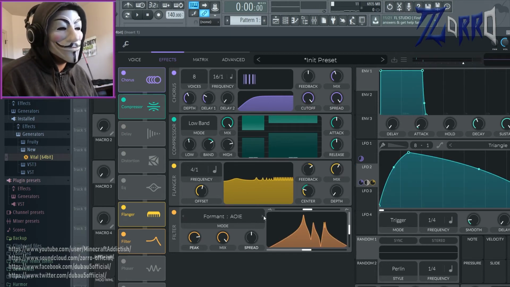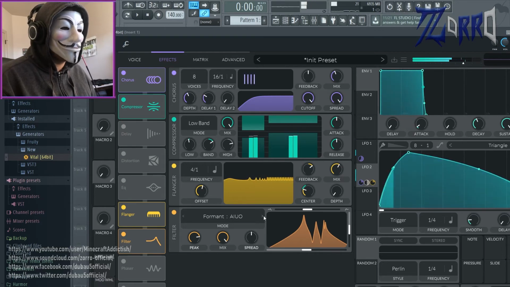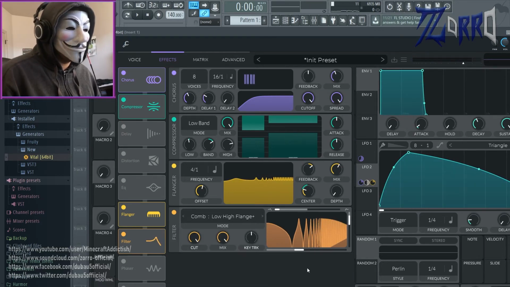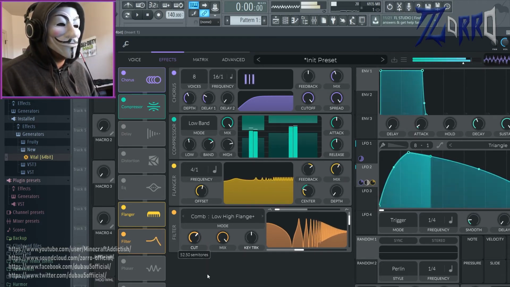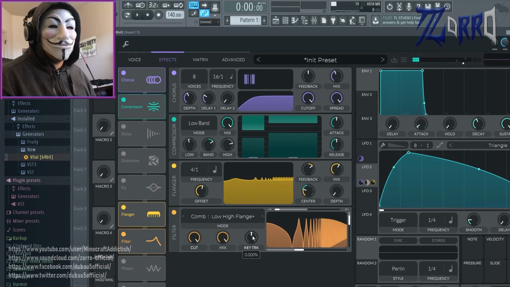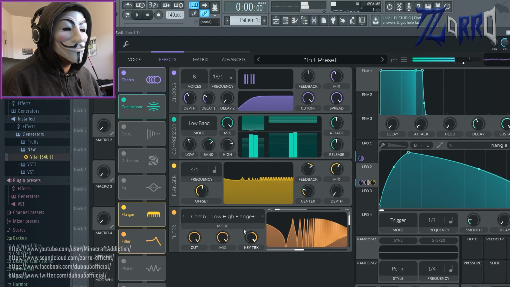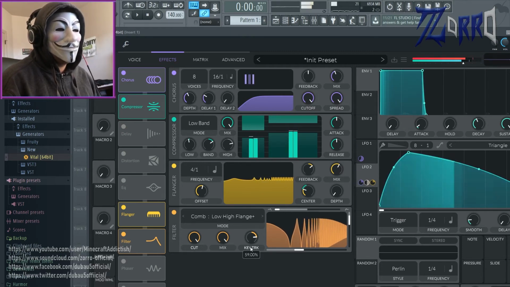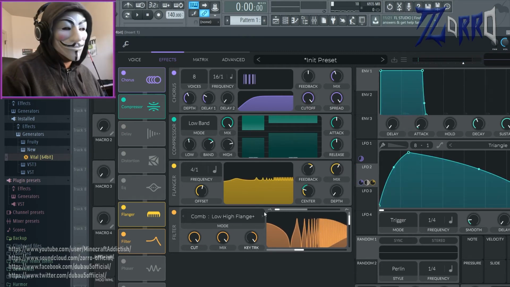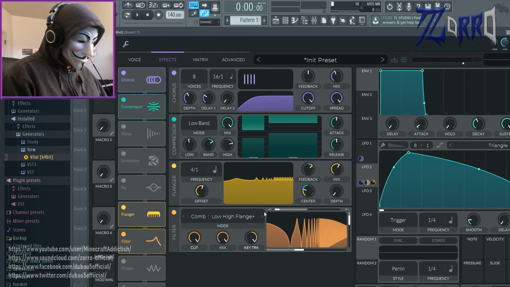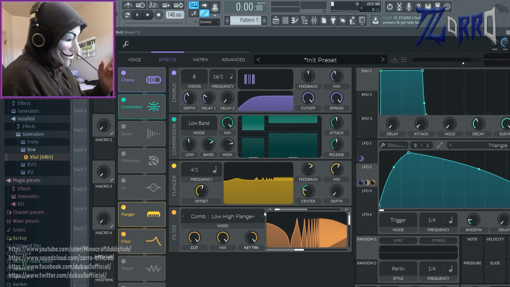The sound is really nice. No way. It has key track within the filter. I'm going to go E key.